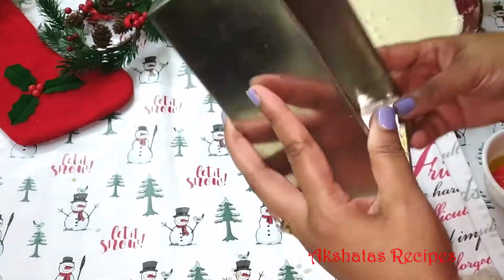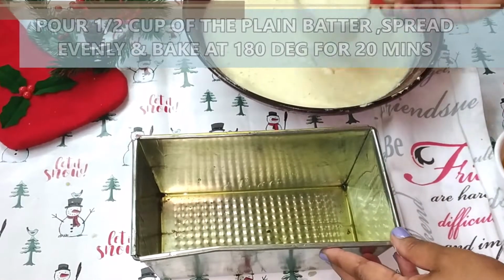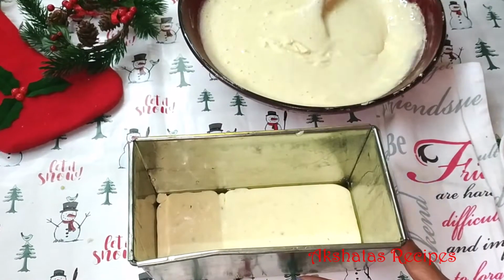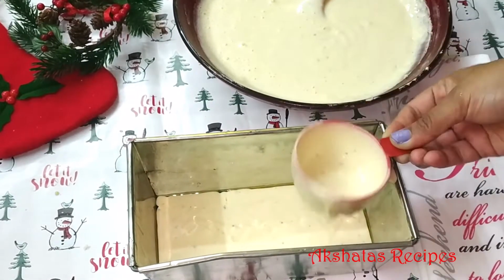Once that is done, we're going to take half a cup of the plain batter, and we're going to add it to our cake tin, and we're going to spread it out evenly. And then we're going to bake this for exactly 20 minutes.